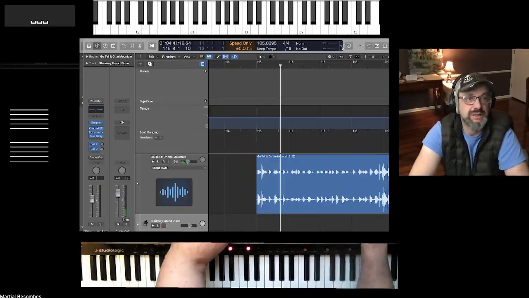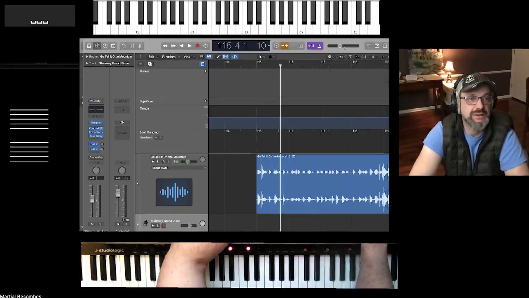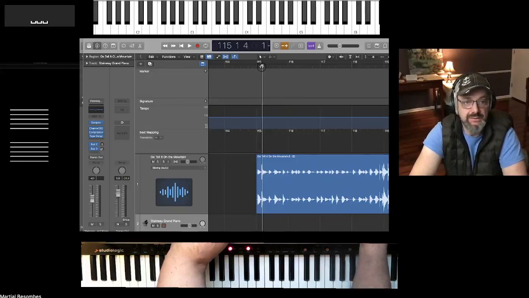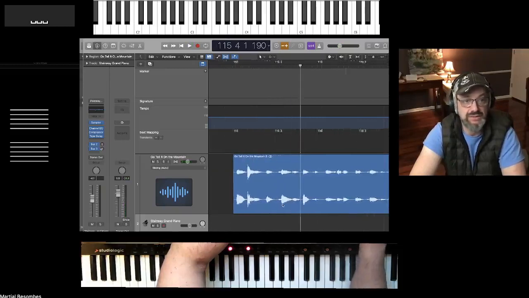All right, let me get rid of the click. You see the track starts at the beginning of the bar, fine. But the downbeat is right there, on that big transient on the kick. So we need to line it up. All right, so you zoom in.